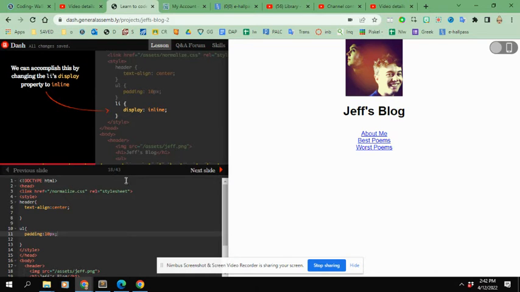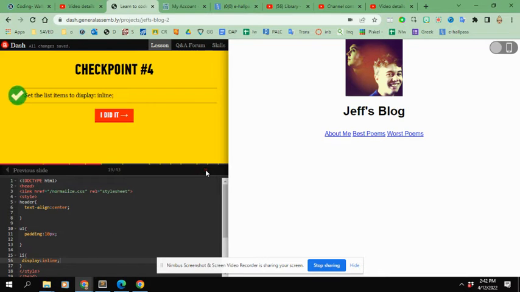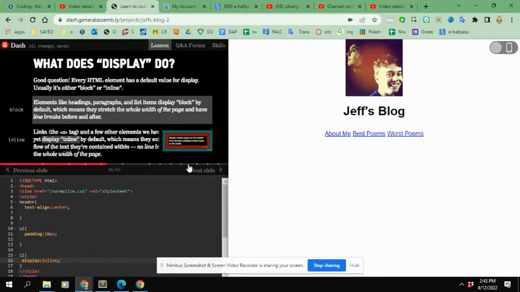Now we want to add some inline style to our list items so that they don't look like a column. So I'm going to do the list items, LI, and I want to do them display inline. Display, and you'll see how they change. Inline. This changes them to be horizontal. And add that colon and semicolon, and that did that.